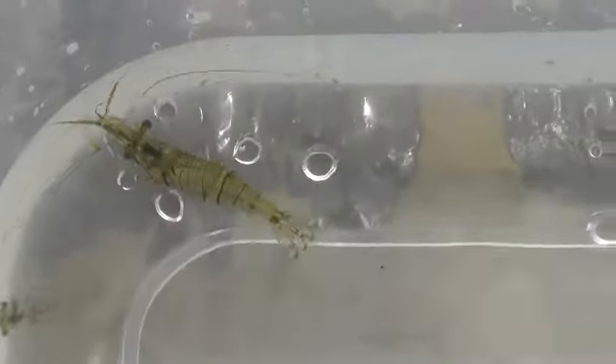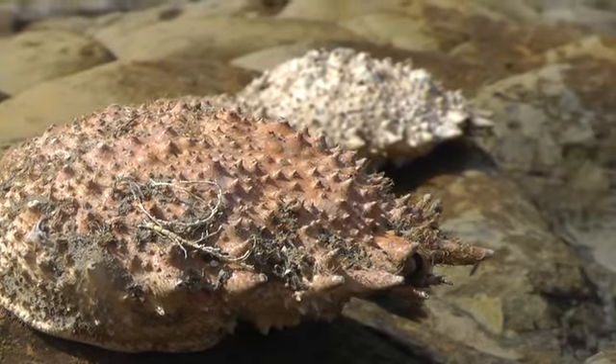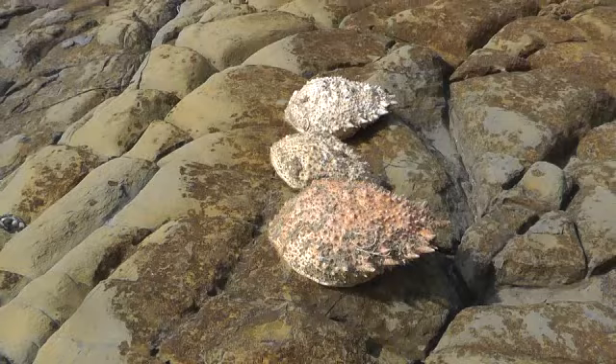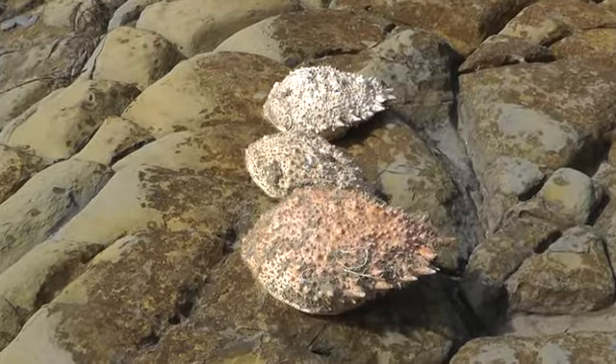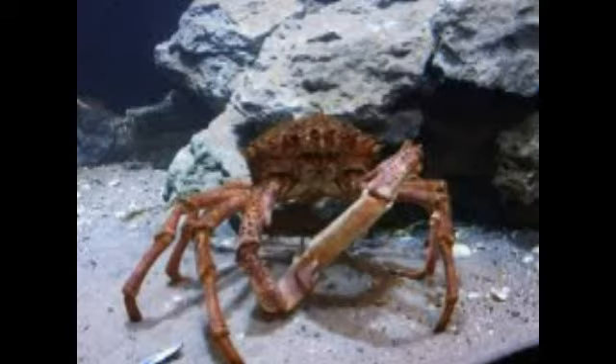Another really easy creature to find are shrimps. They live for 3 to 5 years and you can only find them in summer and autumn. There are lots of other creatures to be found but these are harder to find, such as spiny spider crabs. Here are some shells that we found to show evidence of them, and this is what they look like in the flesh.